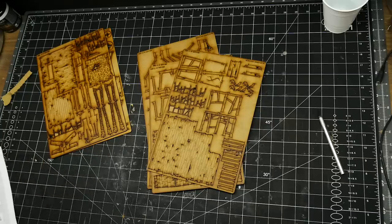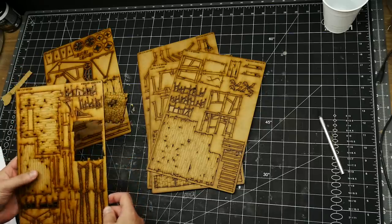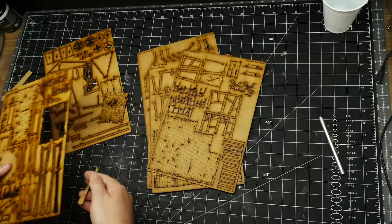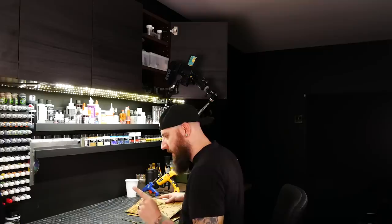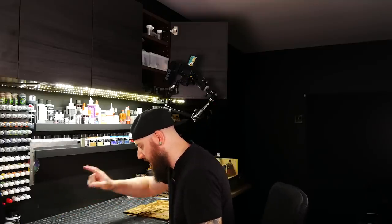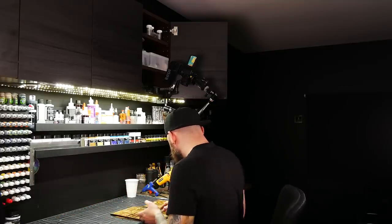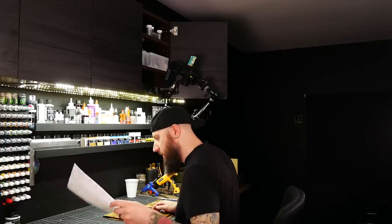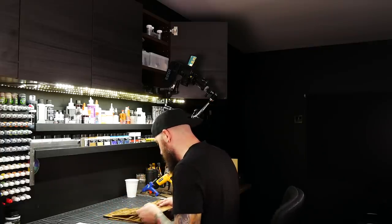I'm gonna start by popping out all of the pieces. There's no reason to keep them in these sheets if there's no numbers, right? So let's do that. On second thought, that might make it really hard to find pieces. I think it's actually smarter to keep them in here so I can easily browse them, so to speak. So let's find the starting pieces and get to work.